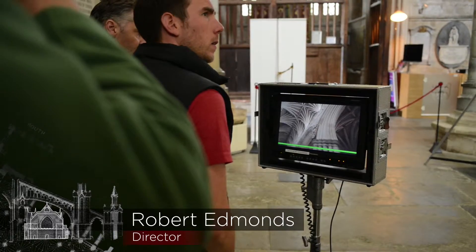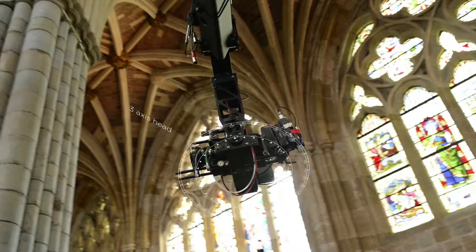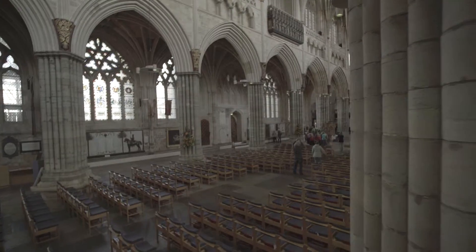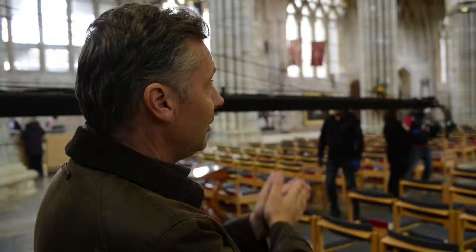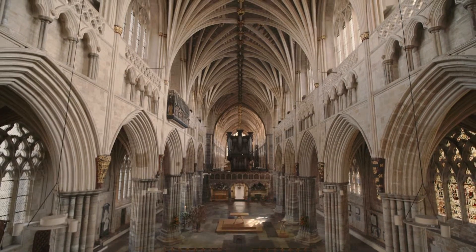The shoot's going fantastically well. We've got loads of great shots, loads of great pieces to camera from Andrew. We've got the jib in, as you can see in the background, and we're just doing a beautiful, big, cinematic shot. We're getting shots that I don't suppose people have seen for centuries, because we're able to see over the organ — you actually get a sense of the whole continuous vault, which is very exciting. Last seen by some mason back in the 14th century.